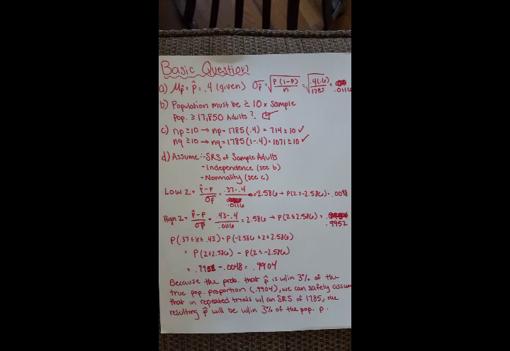Then you're going to do the same thing, but with your high-end z. In this case, your high-end sample proportion is going to be 0.43, because that's the high end of the 6-point interval that you're testing, 3 on each side. Your 0.4 is still your p-value, your population proportion, and your standard deviation is still the same, 0.0116. So you actually get the same exact number, but positive instead of negative. Then you solve using the same way with table A, which I don't have right now, but you're going to have to trust me on it or go check for yourself. And you get a probability of 0.9952.